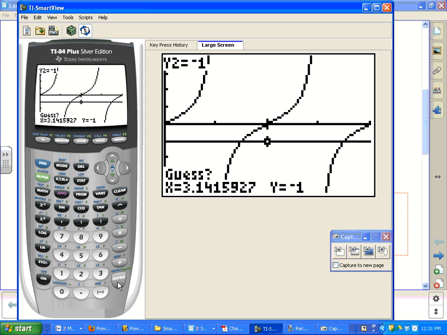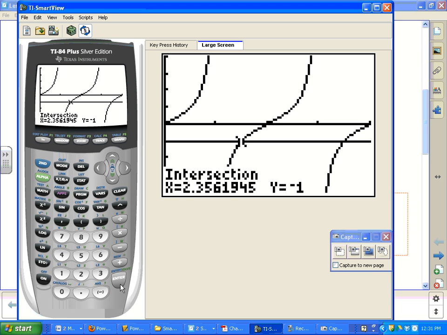Now, there's 2 intersection points it could go to, right? Well, the main thing is it's always going to go to the one closest to it right away. So if I needed both of them, I'd have to do one and then scroll over for the other one. Since it's closest to this first one, I can hit enter there, and we get 2.3561945. Right? Except we know the answer is what?